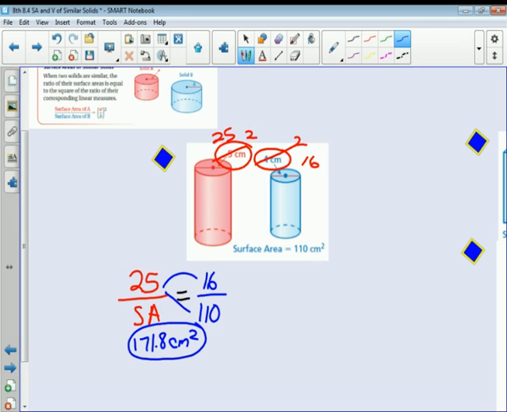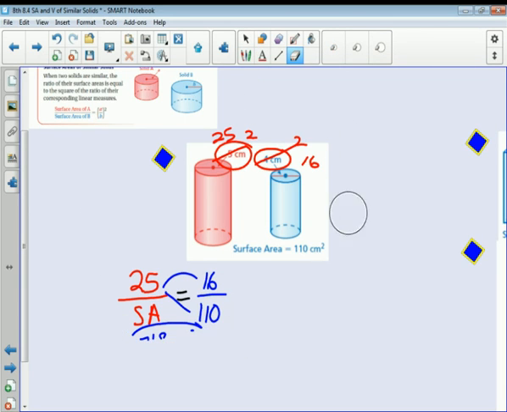Okay, you'll get the same answer if you set it up the way that the book does. I'm not going to go through that numerous times because I don't want you to intermix. But if you're somebody that likes to look at the book and follow the book, then you're going to want to square afterwards. So you'll square before you do your cross multiply and divide, but you'll square after you set up your proportions.